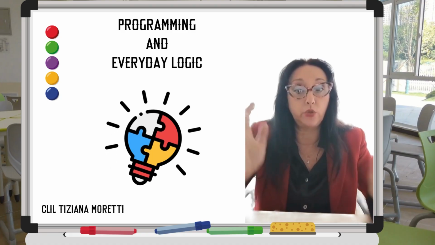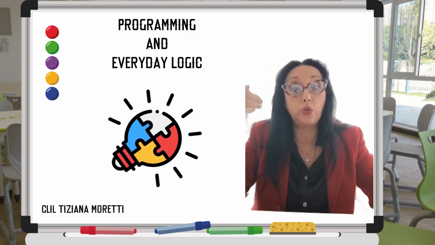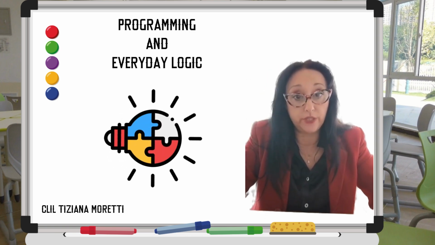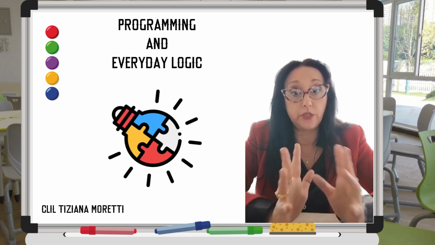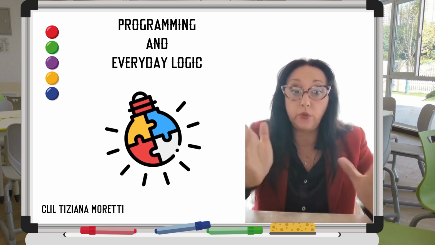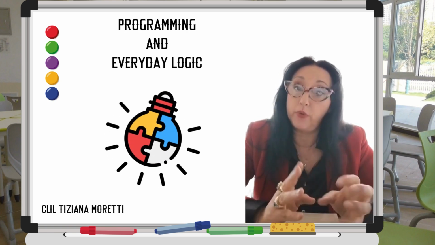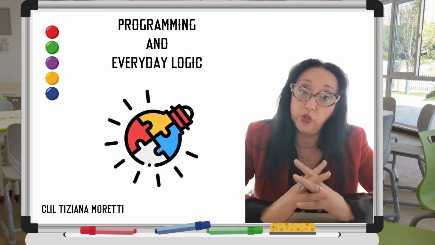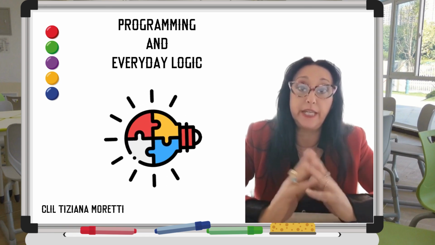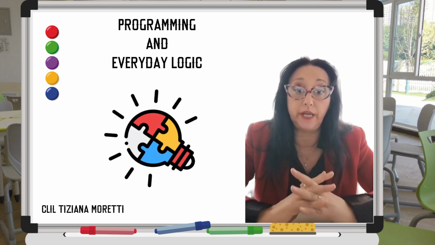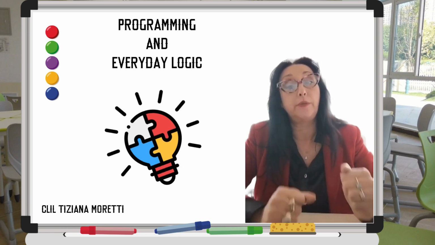These concepts don't apply only to code, but also to the way we think and solve problems in everyday life. Programming is not just about writing code, it's above all a way of thinking and solving problems. The fundamental structures we've seen, sequence, selection, and iteration, reflect the way we make decisions every day.